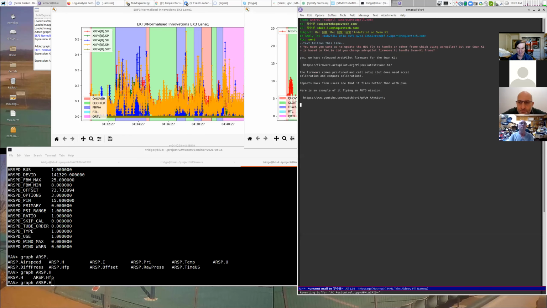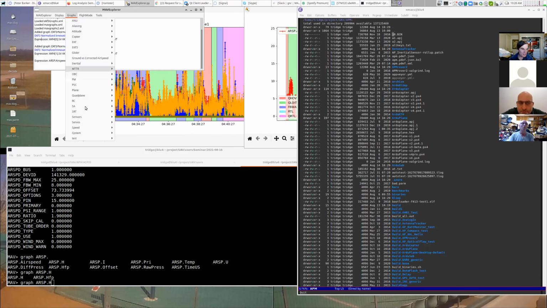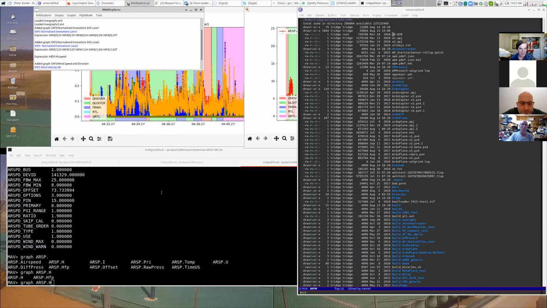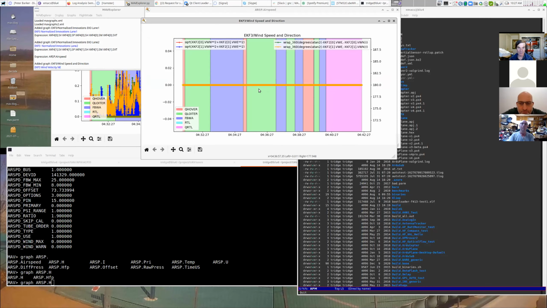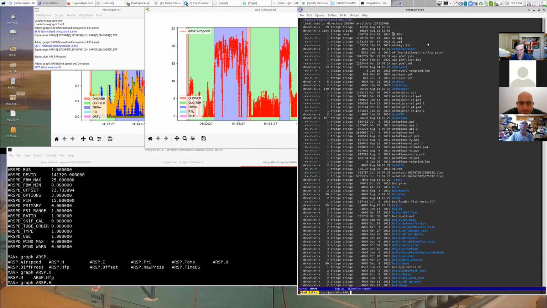Yeah, and have a look at the wind estimates on the EKF, and it's probably not doing wind estimation. Yes, it won't. It probably isn't doing wind estimation as well. So let's go and have a look at the EK3 wind speed and direction estimation. It's a very new type of aircraft for ArduPilot. So yeah, no estimation at all of our wind. All right. So it thinks it's a hovering vehicle the whole time, all the way through. That's right.